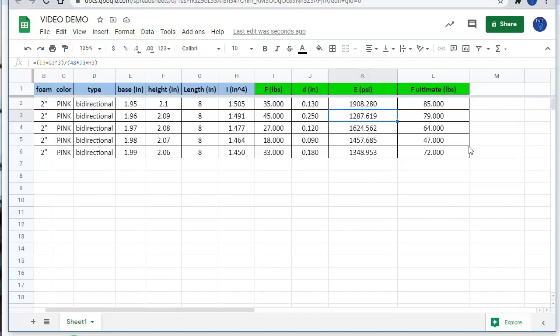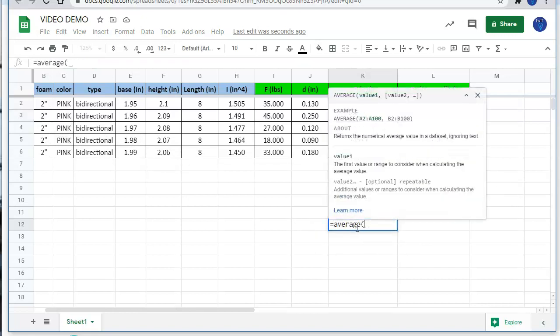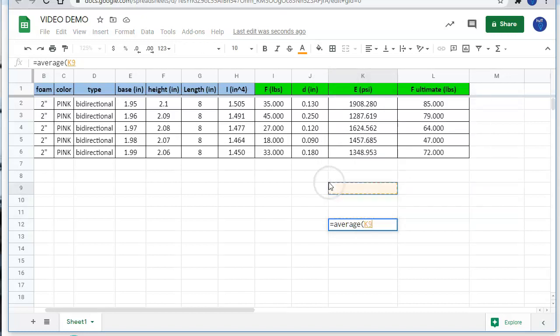So what you want to do is group the ones that are similar together, and then make some conclusions, maybe do some averages. Like you might go over here and say, we've got all these, let's do an average. So you could just drop somewhere and say equals average, and do the things that you normally do. What I want to do is choose all these. So here's some average of modulus of elasticity, that sort of thing. I'll let you decide what we're going to do there.